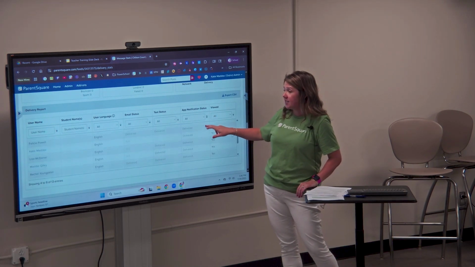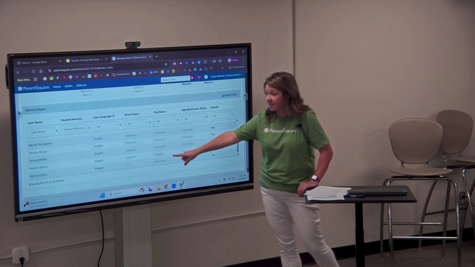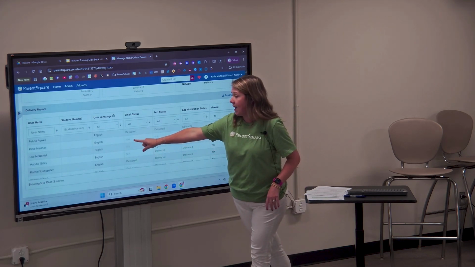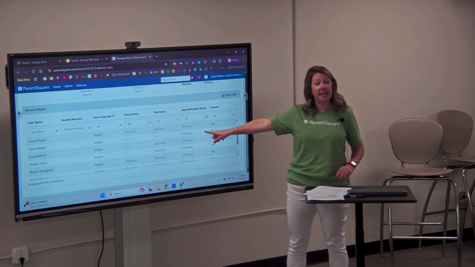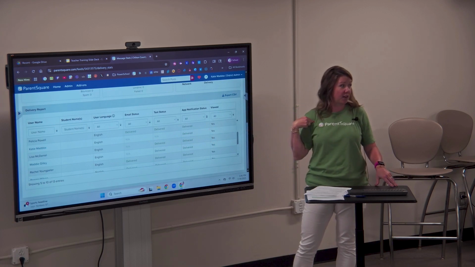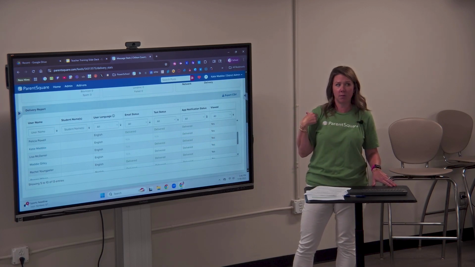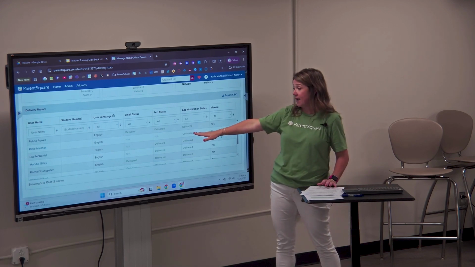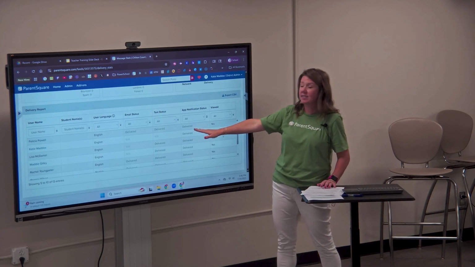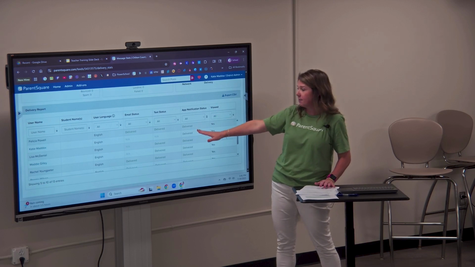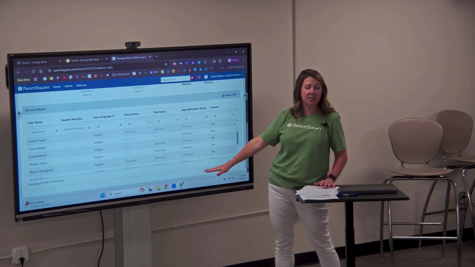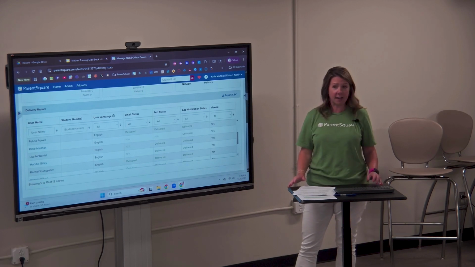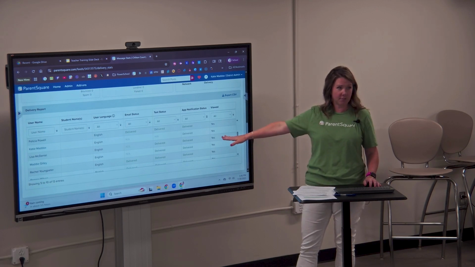You can also see if they clicked on their text, like this person did. And then right here next to my name, I have NA and NA. So that means that I did not get an email or text notification because that's what I chose to do. So that's the way I have my notification set up. But I did get my app notification. I haven't opened it yet though, because I'm teaching. That would be rude. Got to keep our cell phones up. So this gives you a good bit of information. If you have a parent that is consistently saying, I'm not getting anything from you, take a look at this. Okay. It's a good little safeguard.